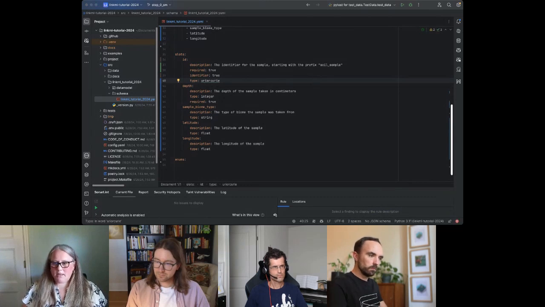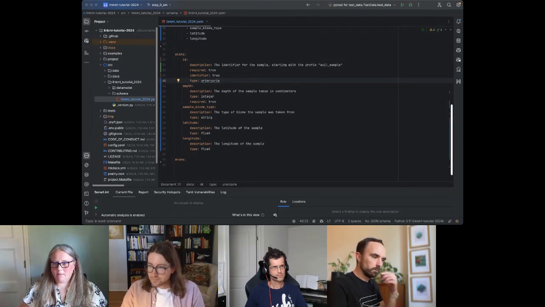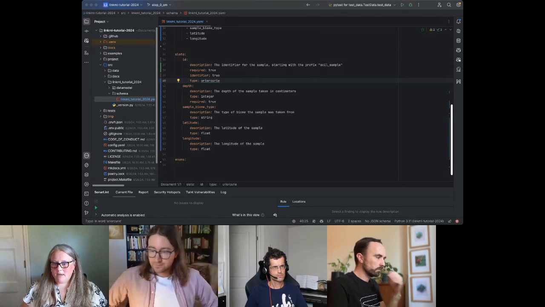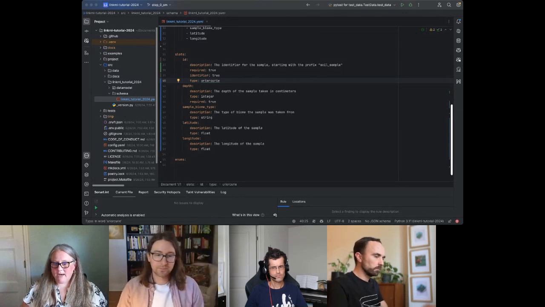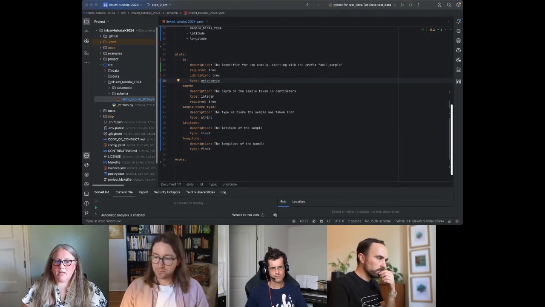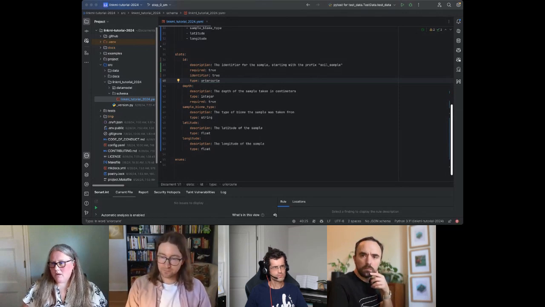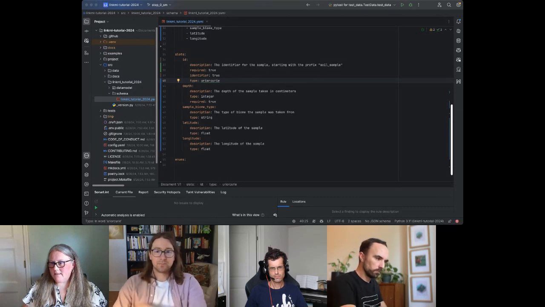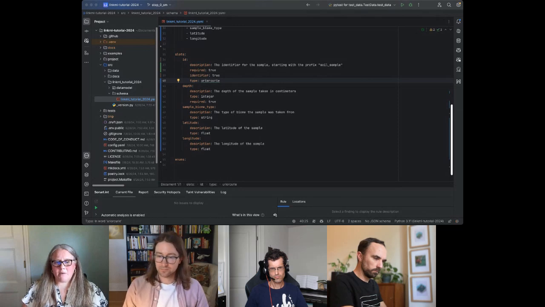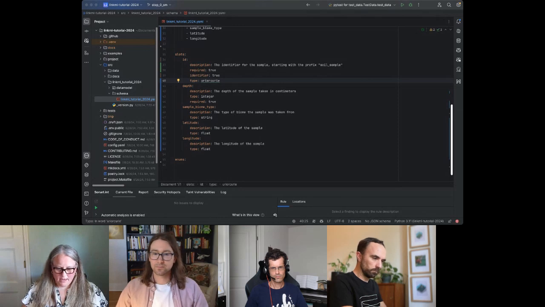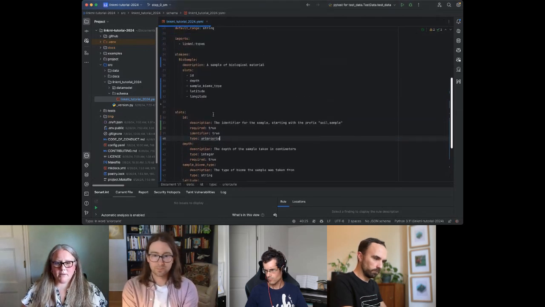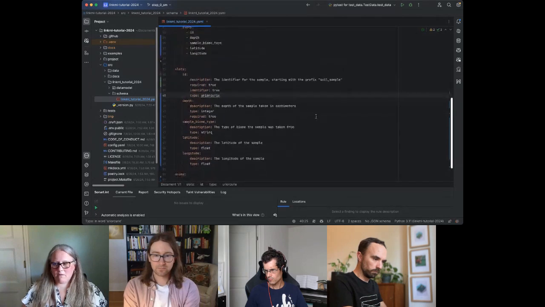All right, so let me just quickly check my notes here about where we are. So we talked about description, we talked about identifier, we talked a little bit about range. Let's do a little bit more with classes here. So let's take the notion that our sample is really coming from not just a lake, but maybe some other kinds of biomes, for example, right? So we might want to be taking the depth of a sample in a lake, or we might want to be taking the depth of our sample in the soil, right? So let's do a little bit more here in terms of restriction.